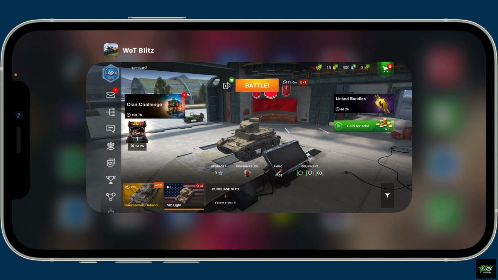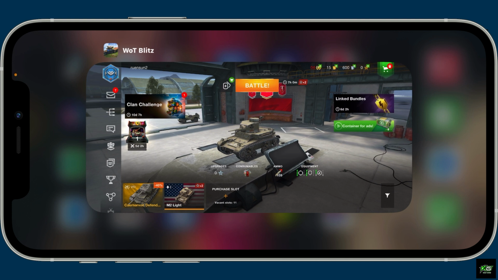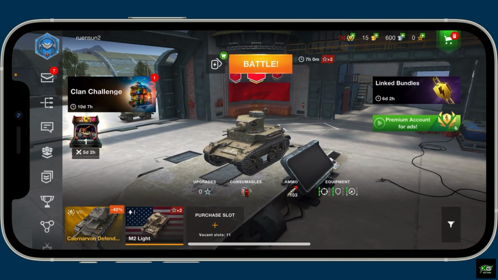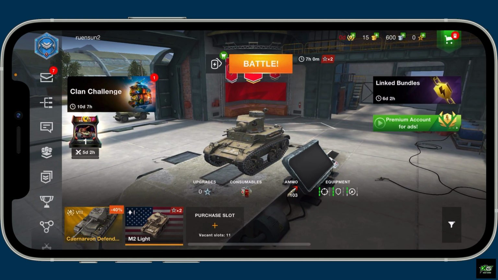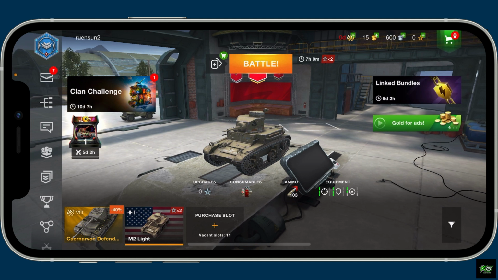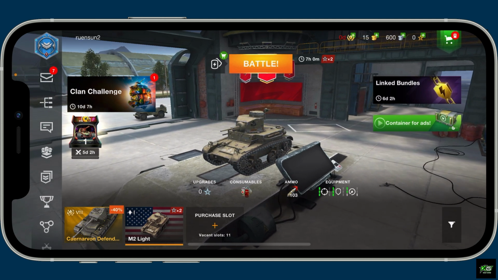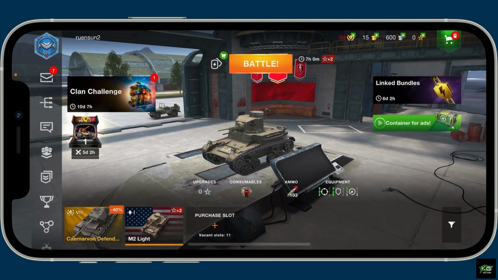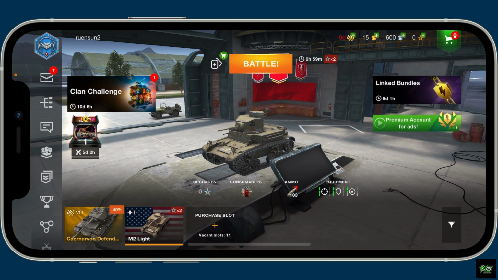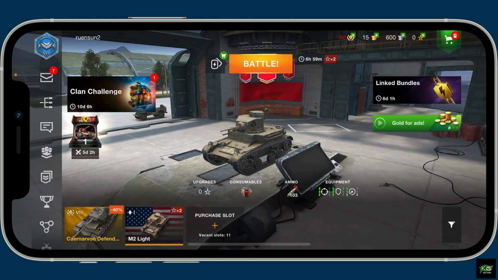Extra apps use your phone's or PC's RAM and CPU, causing performance drops, so make sure that you have only the game playing at the moment on your device. Don't forget to update your gaming device's software in order to fix lag issues while playing the game. So if you keep in mind all of these steps, you will be able to fix the lag and make your World of Tanks Blitz run smoother on your device.